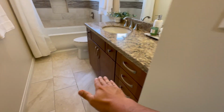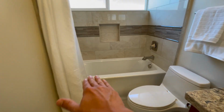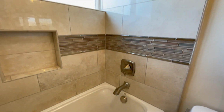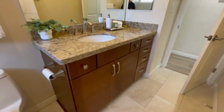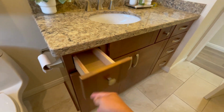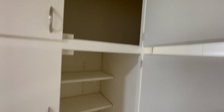And we'll start here in this bathroom. I love the tall vanity in here. Higher end counter space. You got a big, deep, tall tub. All the tile work in here is very nicely done. You got nice pulls in here as well. Lots of drawers. You can tell that the upgrades in this house were done for the homeowner. They weren't done for, you know, like a flip.